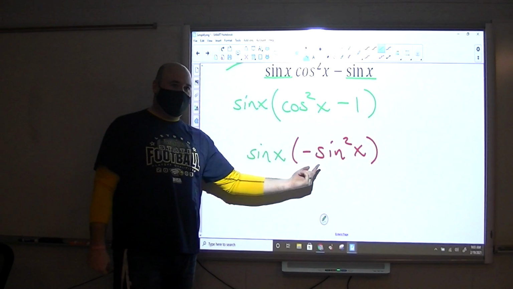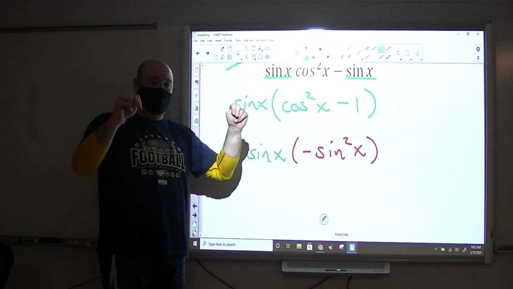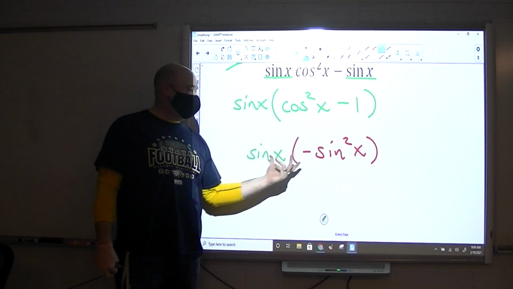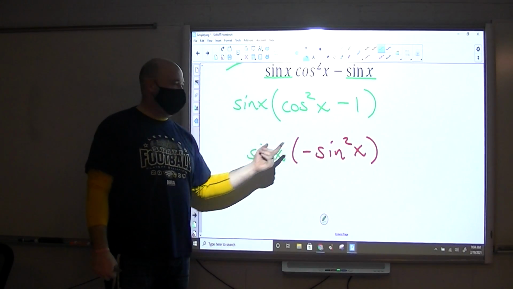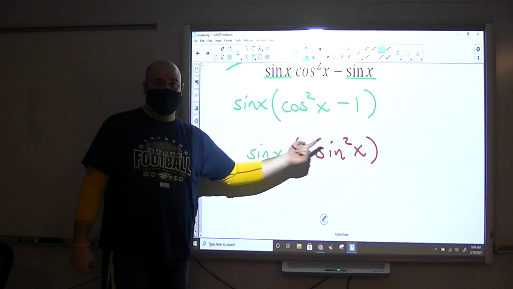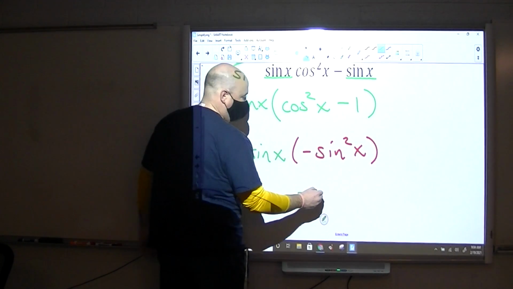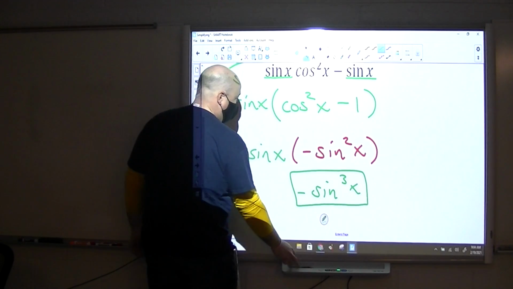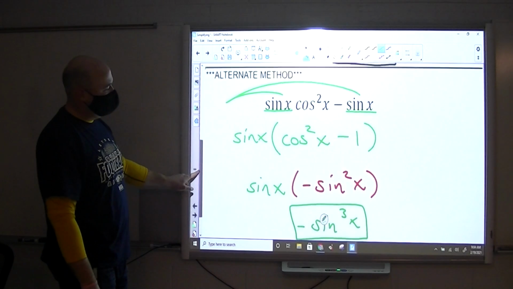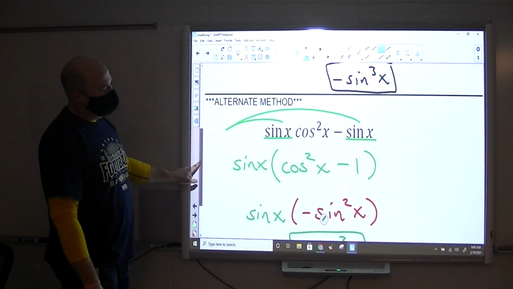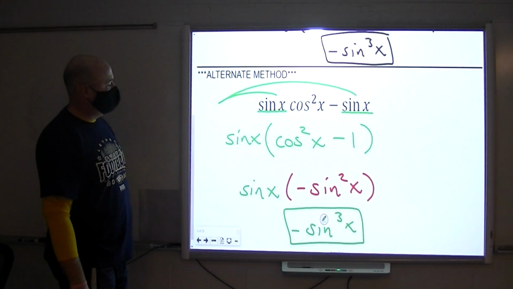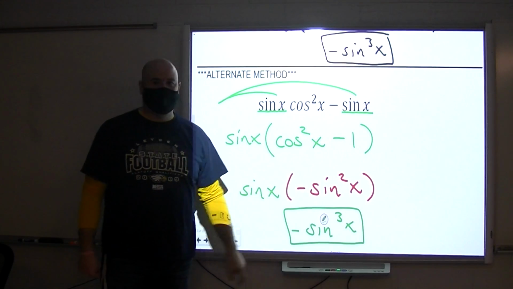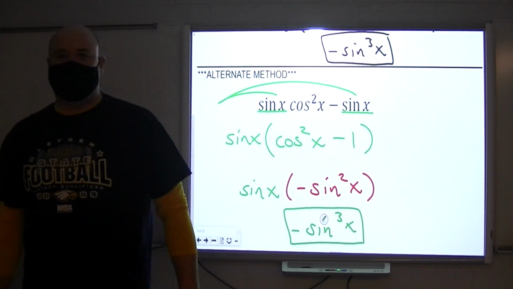Now I can actually multiply these because they're similar terms. The trigonometric package is the same. This is 2 of those. Here's another one for a total of negative sine cubed x. And I don't know if I'll be able to get these on the same viewing here. There we go. We got that up here using that method, and we got it down here using this method. Ta-da!